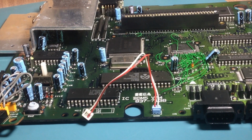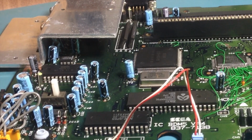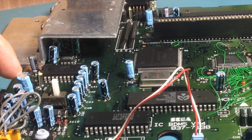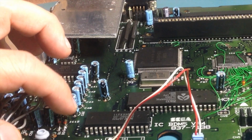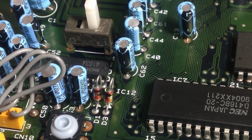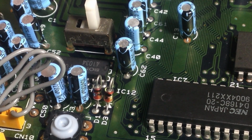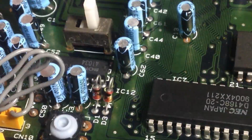First thing I did was replace a few caps. I replaced this one that I already had, and one that's underneath this heatsink, and I think I will replace those big ones that I think are connected to the power line. But I also noticed that this diode, the D3, which I'll show you closer, is getting too warm really fast, and I guess it's shorting.